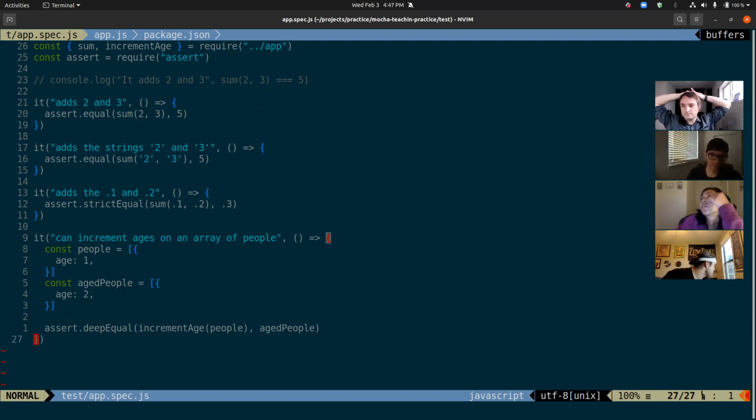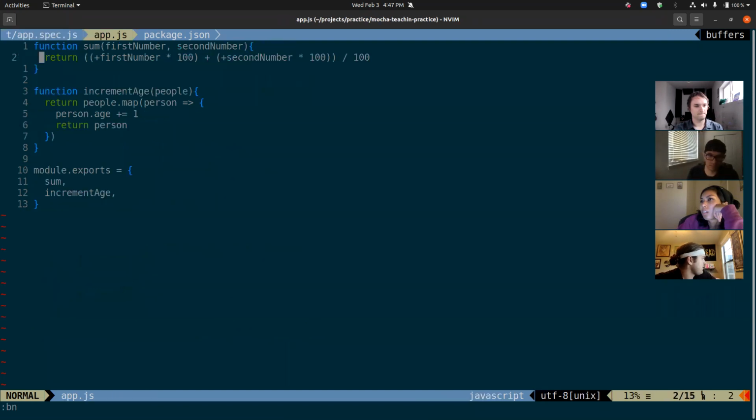Kyle, I'm still getting the same error. It's not a problem with my test. It's saying type error cannot destructure property sum of require ellipsis default as it is undefined. I think I've got everything looking the same that you do, but I can't figure out why it wouldn't be working. Cool. So while everybody else is working, I want to take a look at what Jack's got going on. So Jack, why don't you screen share?